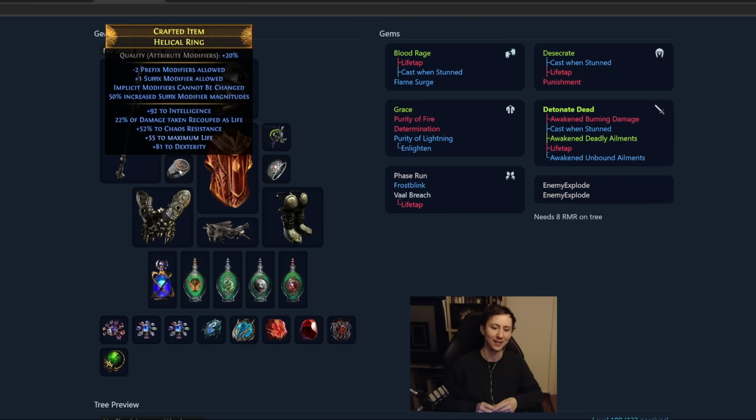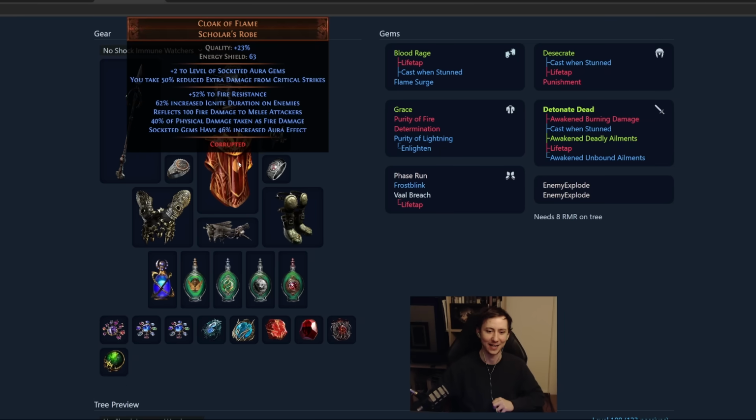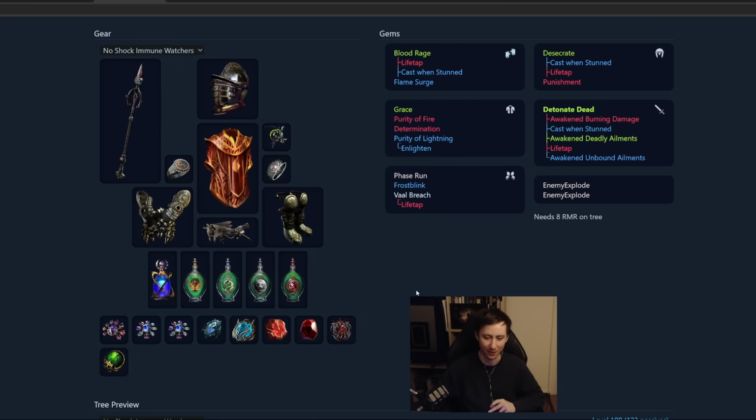Helical rings are a pain to craft. Generally, you want to be doing a fracture on these. They're horrible to craft, but they are an insane amount of defense as well as damage. So getting a good crafted helical ring is going to be one of the priorities for the rares on this build, as well as getting a nice corruption on your chest to cap out on maximum resistance.